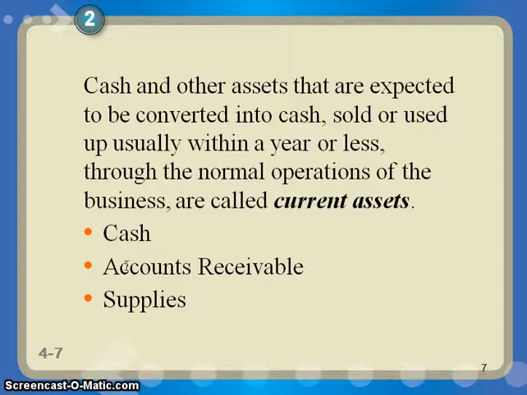Another item that you typically see in here is prepaids. Any sort of prepaid expense, prepaid insurance, supplies, like is on here. Any of those things that are used up typically are listed as short-term assets, even though they could at times cover more than a year. So if you had an insurance policy that you prepaid in advance and it was good for 2 years, I realize that goes beyond the within a year or less category. But just as a matter of practice, prepaids tend to all be listed as a short-term asset. So if you see a prepaid, think of it as short-term.